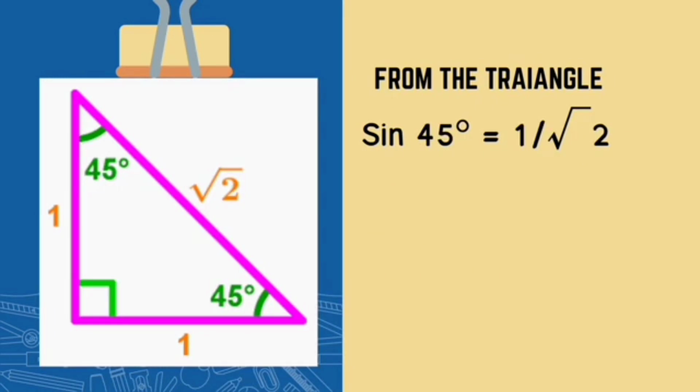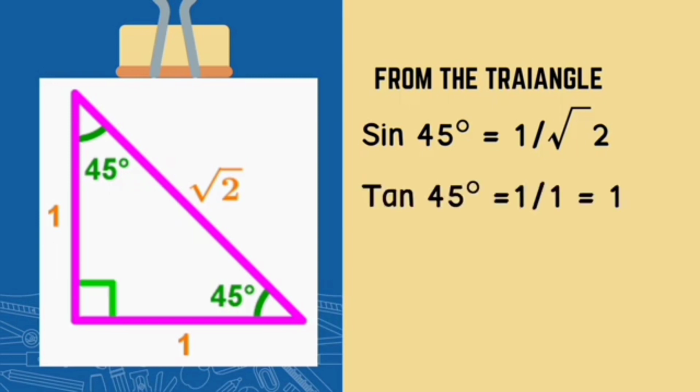Next, let us consider this right-angled triangle for 45 degrees. This right-angled triangle is also an isosceles triangle, with the equal sides being 1 unit each. From Pythagoras' rule, the hypotenuse of this right-angled triangle is √2 units. Since the 2 complementary angles in this right-angled triangle are equal, they have to be 45 degrees each. That means the opposite side is 1, the hypotenuse is √2, while the adjacent side is 1.